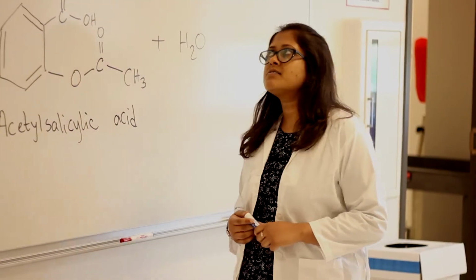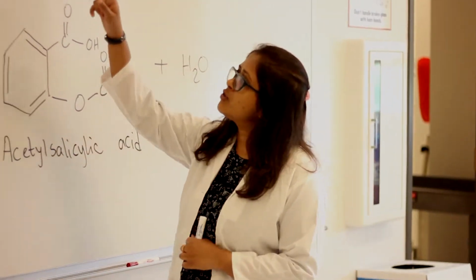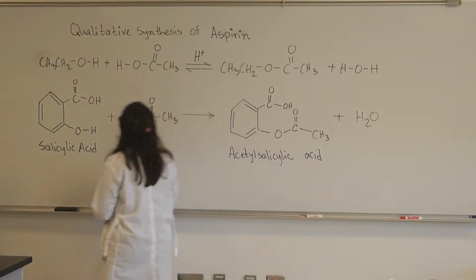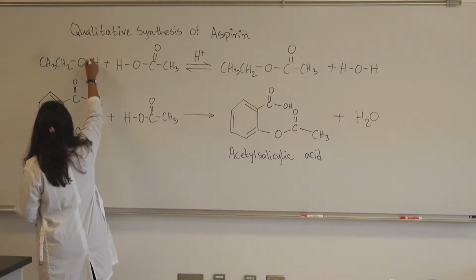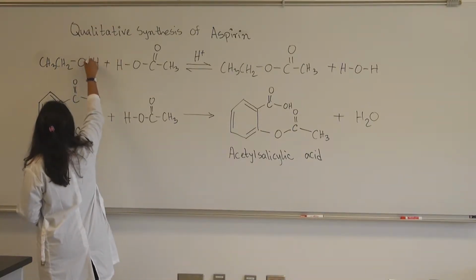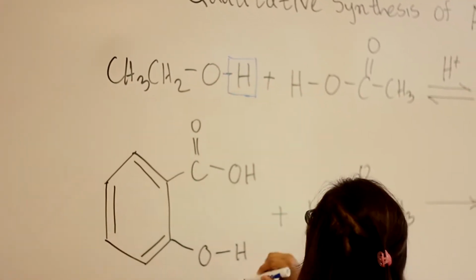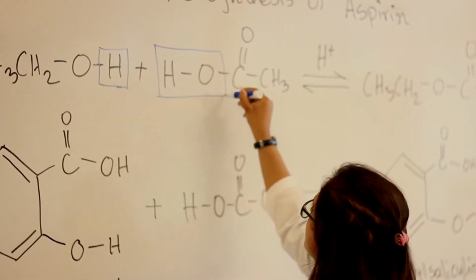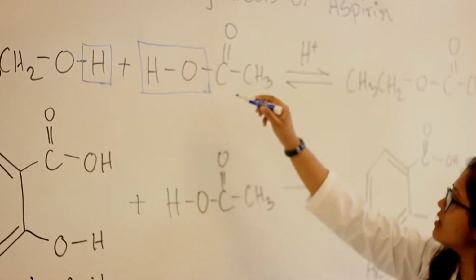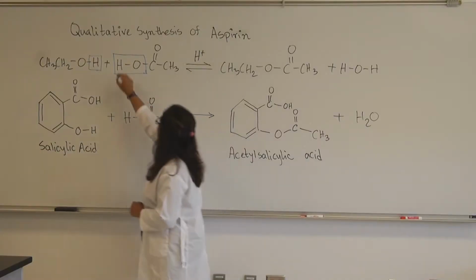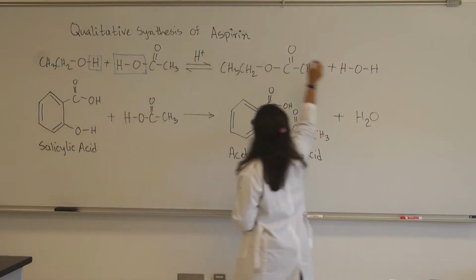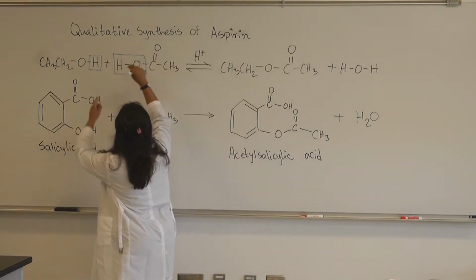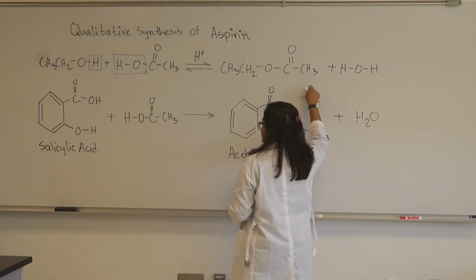Synthesizing the aspirin. The process uses an esterification reaction, where the hydrogen of the functional group of the alcohol reacts with the OH from the carboxylic part of the acid. Then the OH and the H react, giving off water. Where the H and OH break off, the rest combines and produces the ester.